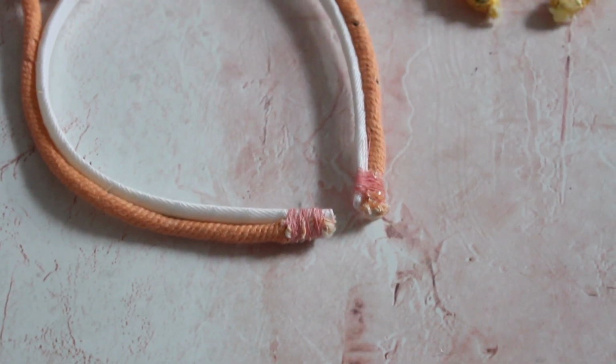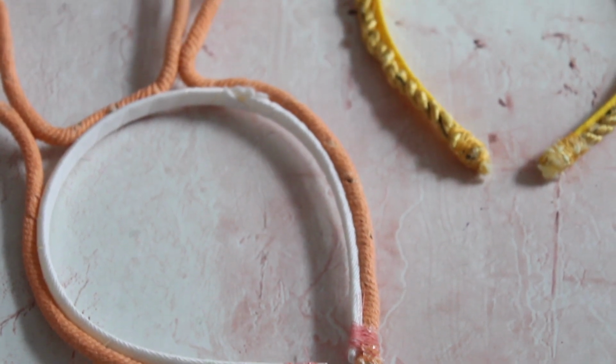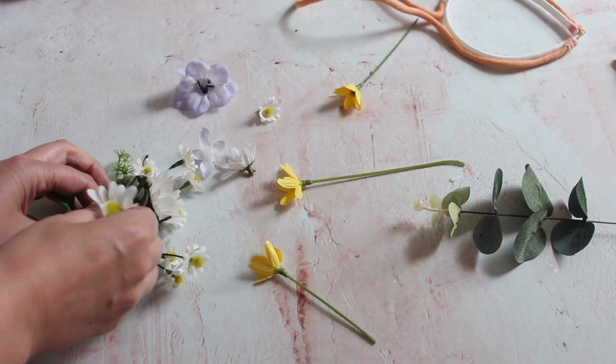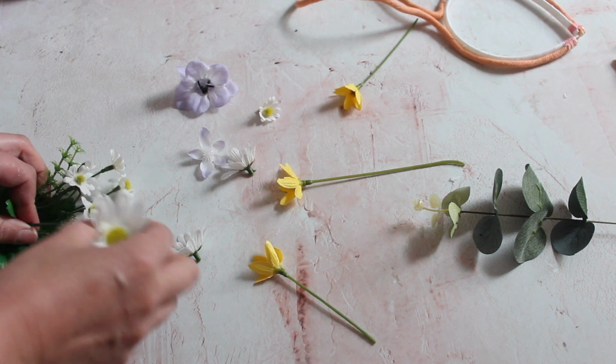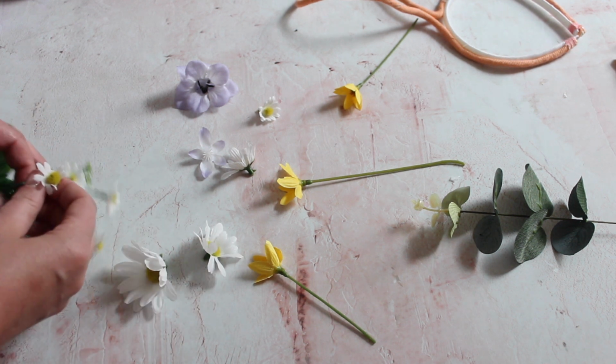So here are both of the hairbands done, and now comes the fun part. We're going to decorate with flowers. Pull the flower heads off the branches. If the flowers won't come loose, just snip them loose with your pliers.